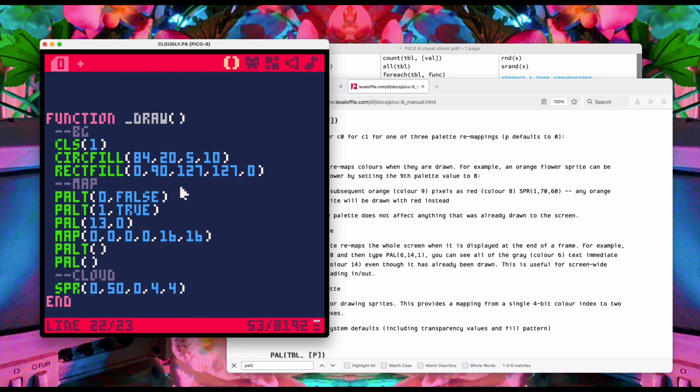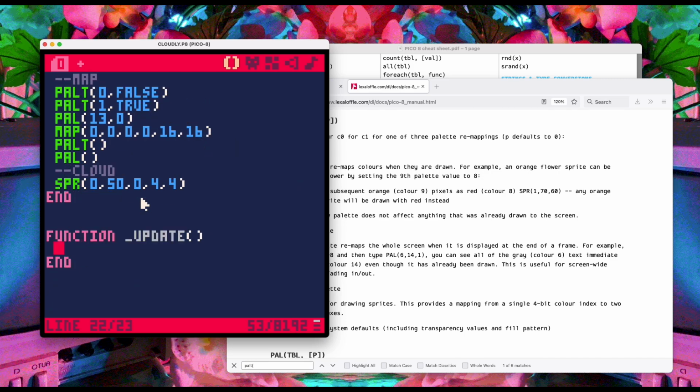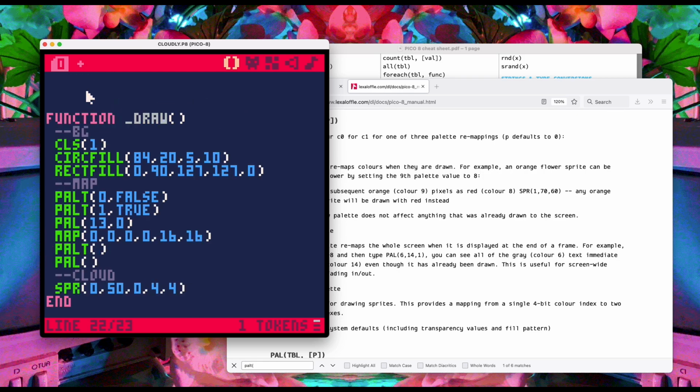So in there, I'm going to create a value. Let's say cloud x. I'm gonna minus equal 1 on every call. Okay, I have not yet created cloud x. I'm gonna copy this, create it at the beginning of our document. So cloud x at the beginning of the world is going to be 128.